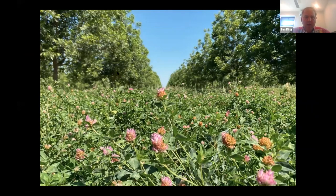Yeah, so last year, NCAT and EDF gave us a seed mix to plant, and we planted that in 2020 during the early part of the growing season. What you see before us is probably a photo from March or April, and it's the clover, and you see the path going down in between. These are 9-year-old pecans, so they're still growing. There's room in between the rows, and then you see the clover mix there.